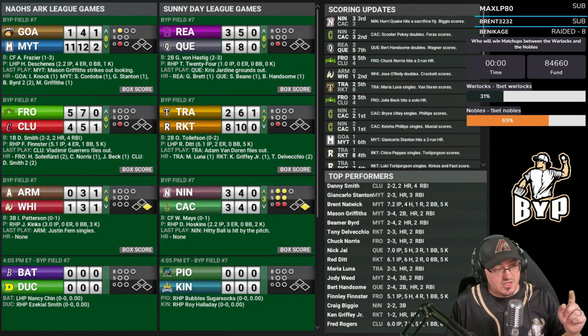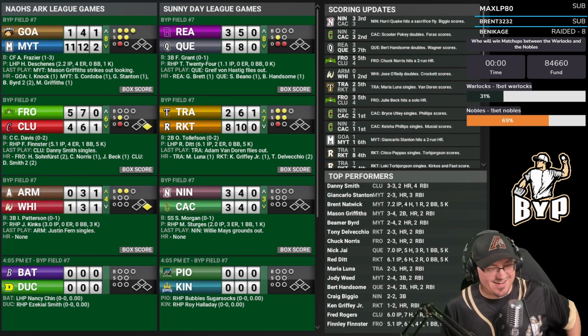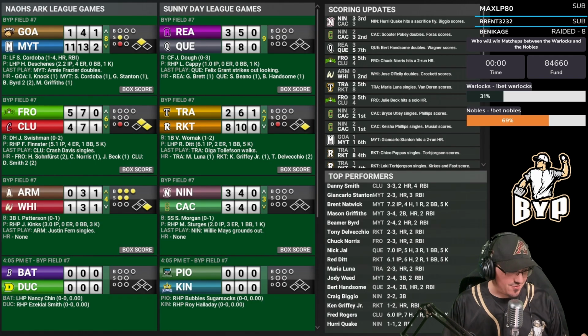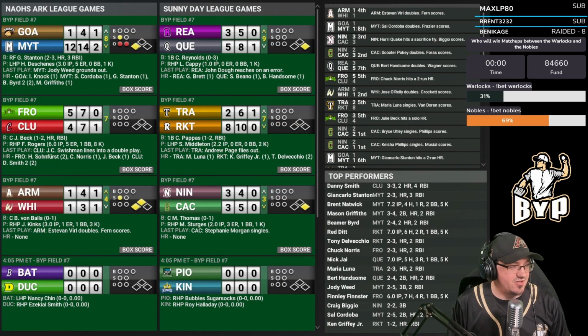But regardless, Ninjas and Cacti are all tied up at 3 in the top of the 3rd. Nick Jai gets run support. Exactly, Kaz Cappy. Of course, Nick Jai gets run support. Why wouldn't Nick Jai get run support? Sal Cordoba has doubled in a run for the Mythics.